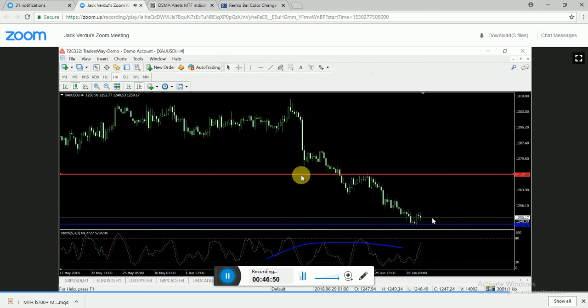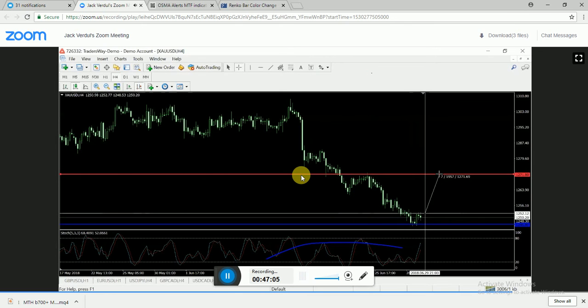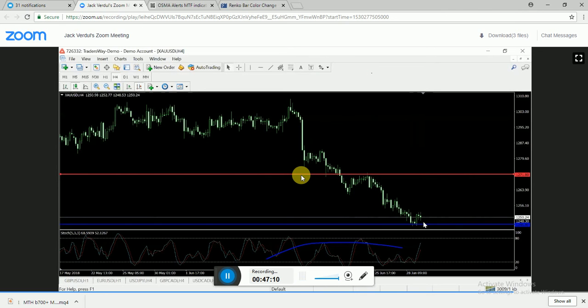Let's say I get in the buy here, after I see this confirmation is done. If I get in a buy right here, my TP is right here, the next resistance. That's the TP, because at one point in time it has to get back up here. It's already confirmed to me that this is a strong support, so it's not going to go back down there anytime soon. If it can't go down no more, what else can it do? It has to go up, and when it goes up it has to go back up here, and that's like a 200 pip move, but that confirmation is not done yet to actually get in.